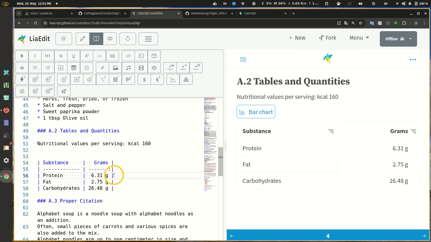So it's a hard to do exports. You put it in front of the line, it's substance and blood. Sorry? How do you export? You put it in front of the blood, it's from the substance and blood. I didn't get it. This should be in tables and quantities. Oh, what do you mean? And I added just this vertical bar to it. Yes, I saw it in the box. Yeah. What I'm asking, how did you get those values on the substance and grams? This one? No. Yes. The values, they were just from the recipe. I just took some random values. They are typed actually, but they are already there. So if you add those, go to section A2, table quantities, they should be.